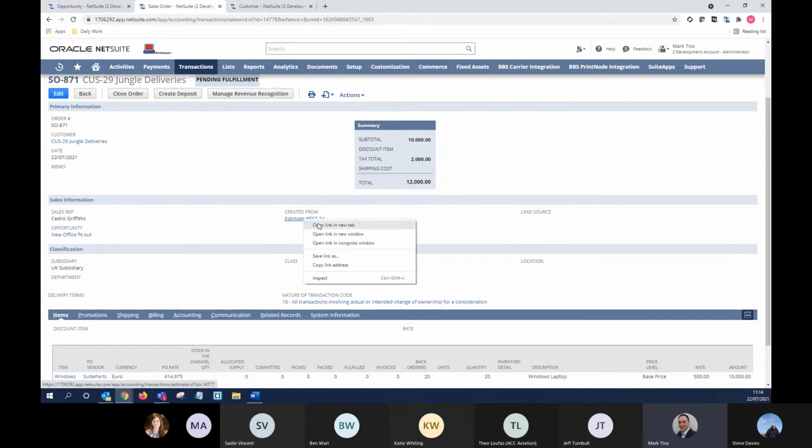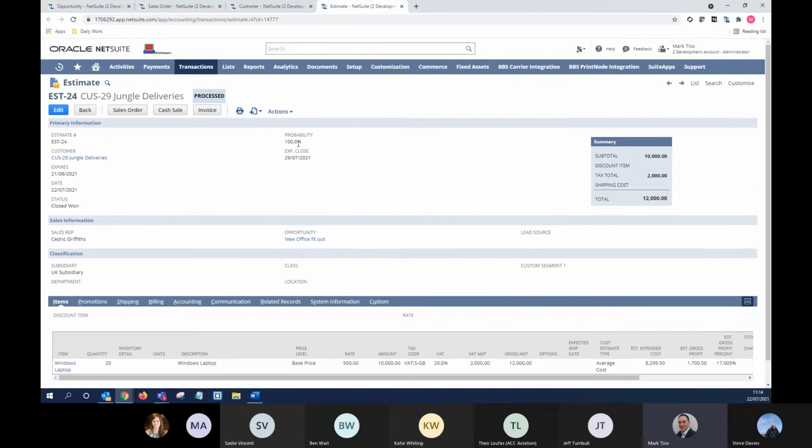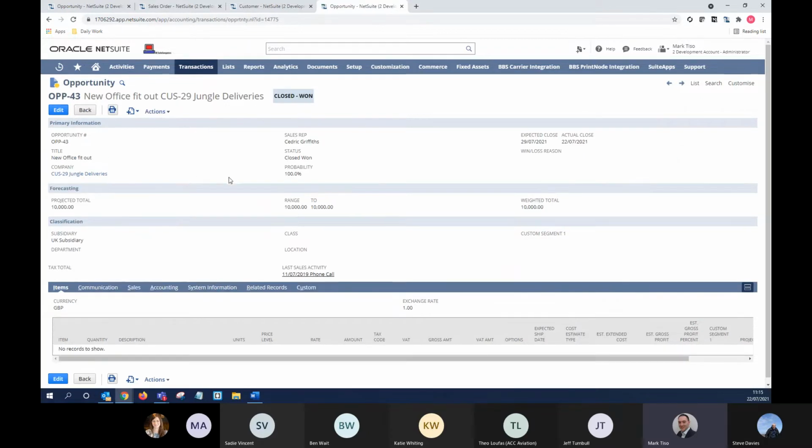Because we've been nice and we've linked everything together, you can forcefully do these things in isolation. If you do so, you've got to go and manage your open transactions. If you follow the path that NetSuite's laid out for you, it will go and do everything for you and close everything down behind it as well. So it knows this estimate has now been processed and it's 100% going to win because it's related to a sales order. That's linked to an opportunity, which is now 100% won because it's linked to the estimate that's linked to the sales order, and we've happily and nicely and neatly closed down everything behind us.